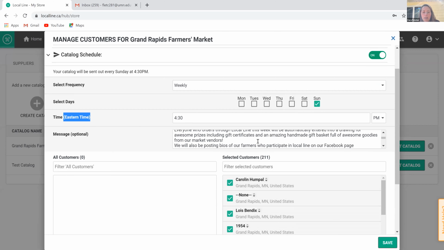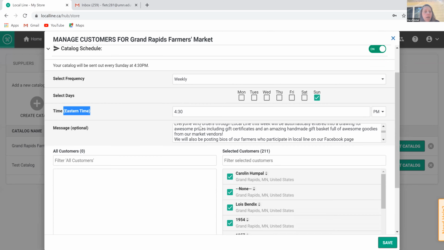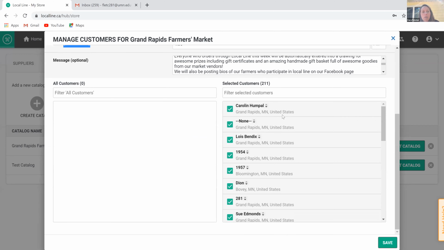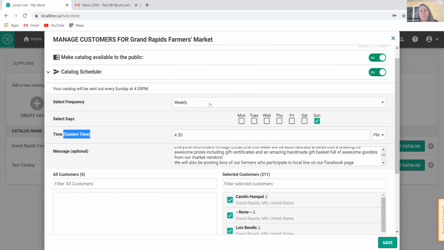And then I just have a basic message that I change out for the week, like we're doing our e-event this week. So I just popped a little thing in there. And you can select all customers, or you can filter them. Like I will send an individual message to our CSA market share boxes customers. But right now I just have all of them filtered, and it just automatically sends the catalog out at 3:30 on Sunday afternoons. Okay.